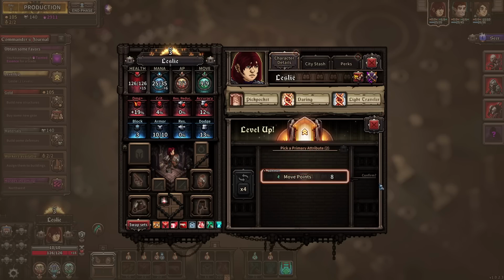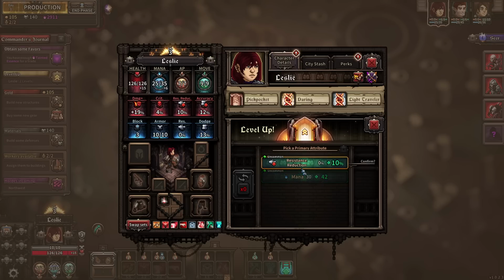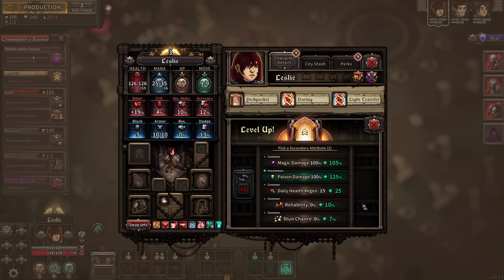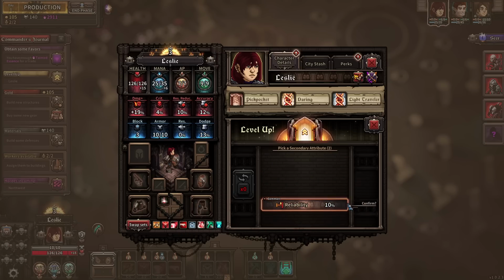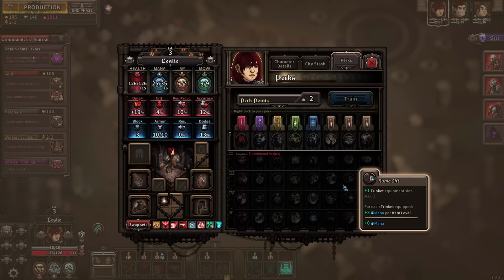Okay, movement points, so crucial. More accuracy is not bad at all, but I kind of feel like I want to see what we can get. Resistance reduction is not bad. Glad to get that one at the very least. Daily health regen, reliability, poison damage. I'll take the reliability, experience gains since we don't have rerolls. The physical damage would have been okay. All right.